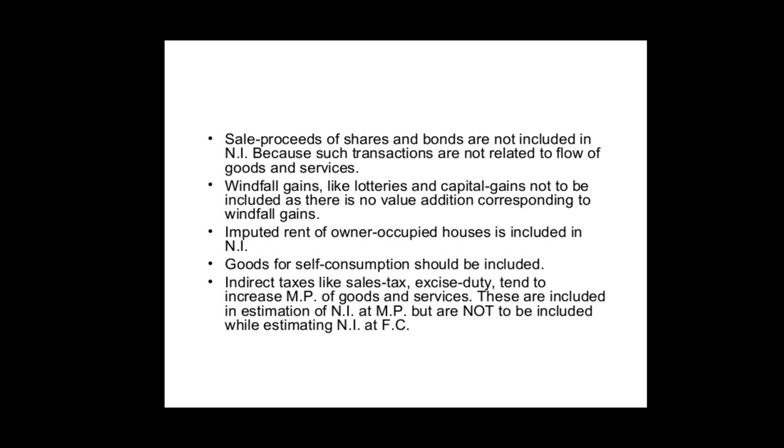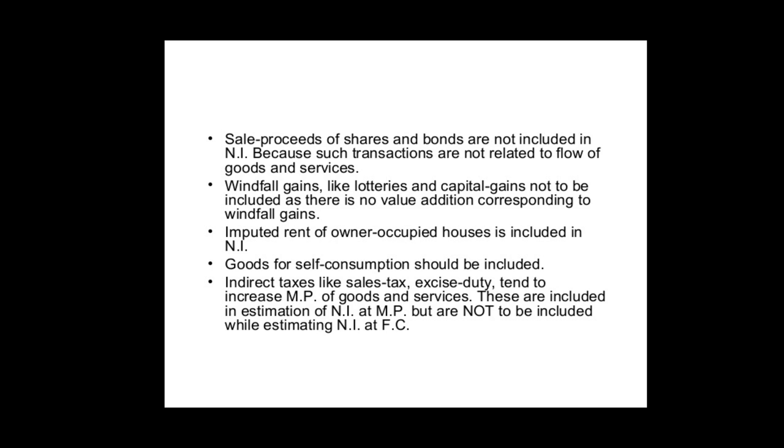Likewise, sale proceeds of shares and bonds are not included in national income estimates because such transactions are not related to the flow of goods and services. These are merely financial transactions which do not contribute directly to the flow of goods and services. Windfall gains like lotteries and capital gains are also not to be included in the estimate of national income, as there is no value addition corresponding to windfall gains.